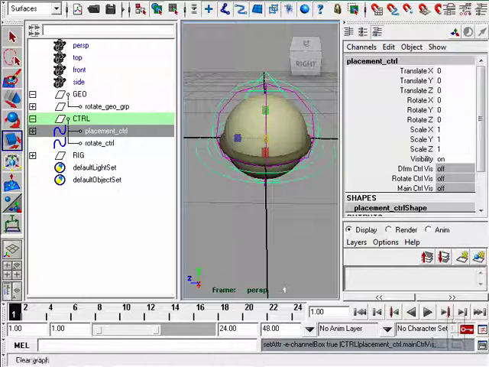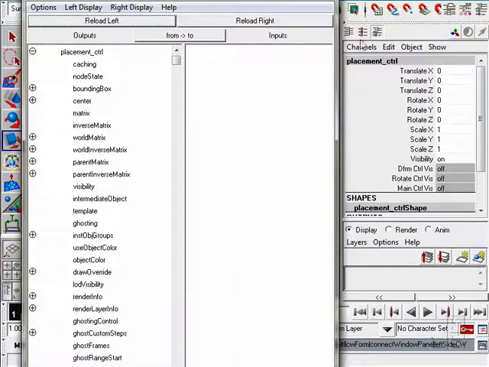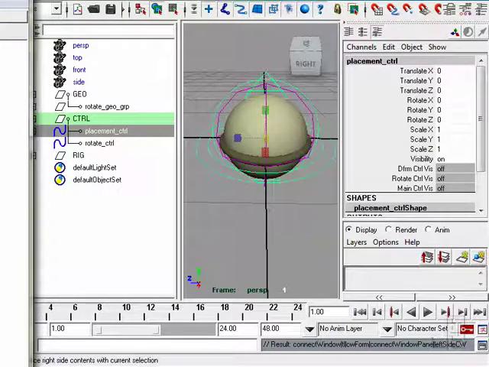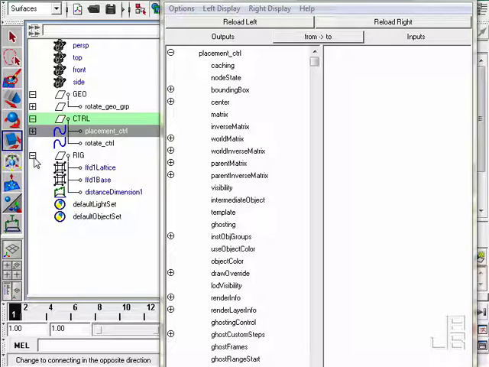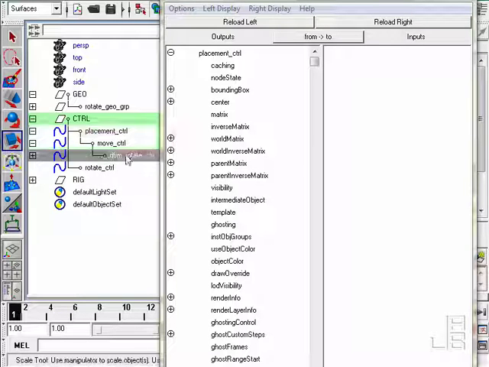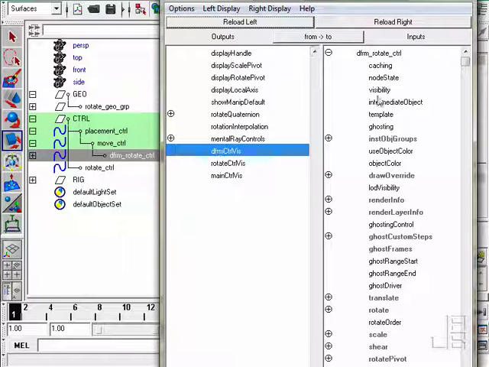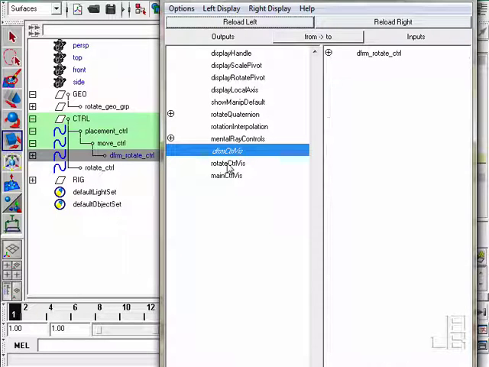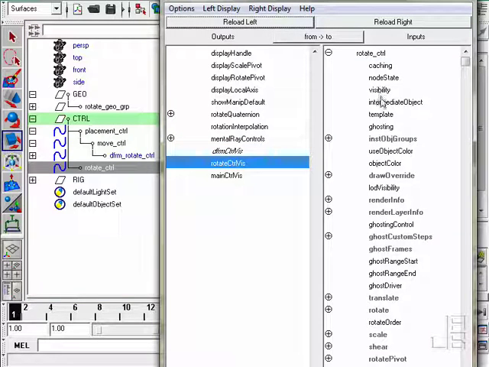So now what we can do is go to our general editor's connection editor, and I'll load in first the deform control, and we'll say our deform control viz can be connected to visibility. Then we want our rotate control viz to visibility.